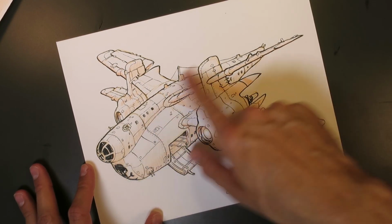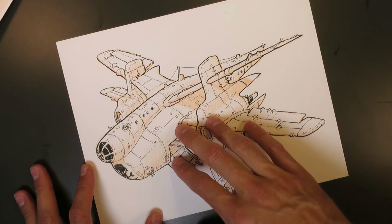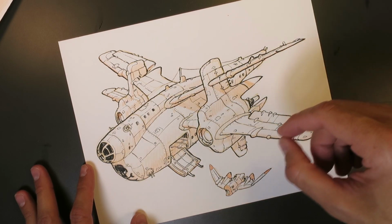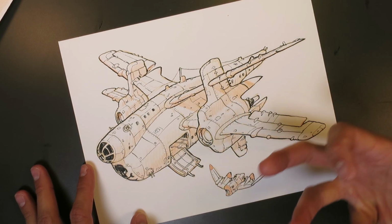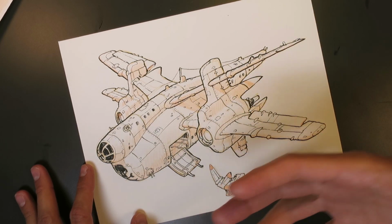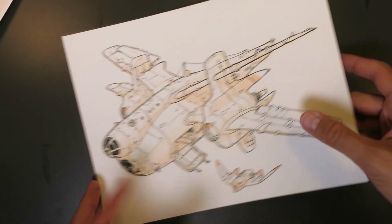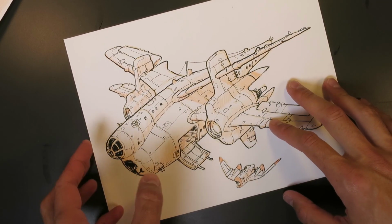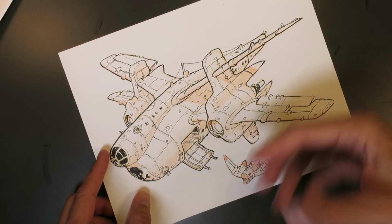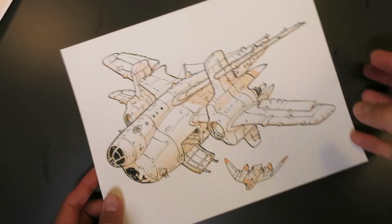So yeah, the hard part is trying to find a unique design that doesn't totally rip off Miyazaki, but still has the feeling and evokes kind of the aesthetic of what he's doing, because I really like what he did with Nausicaa, and also with Castle in the Sky too. Both really cool movies. So this is their pirate ship, and at one point our heroes of the story get caught up with these guys and have to escape the ship and stuff.